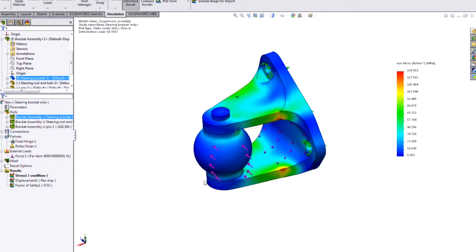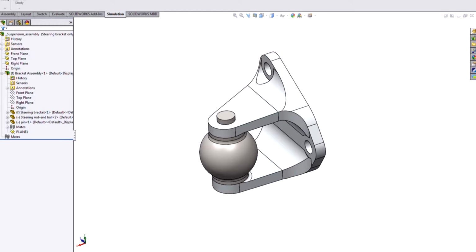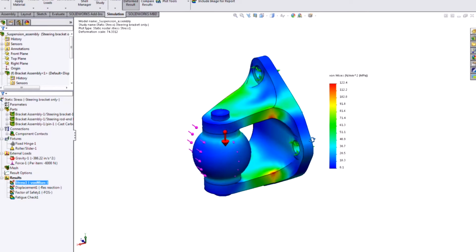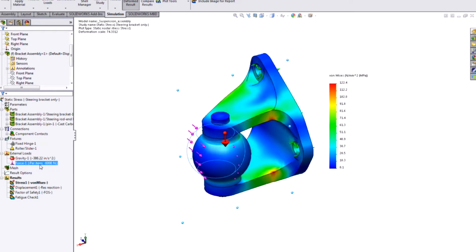So having these things integrated into your CAD system is a huge advantage. Now, once you've got your stress analysis result, slightly different model here, one quick thing that you might want to do is to see how this is going to react upon multiple loading. This suspension bracket is part of the steering system. This load that I've mimicked here is an analog for the action of turning the steering wheel.